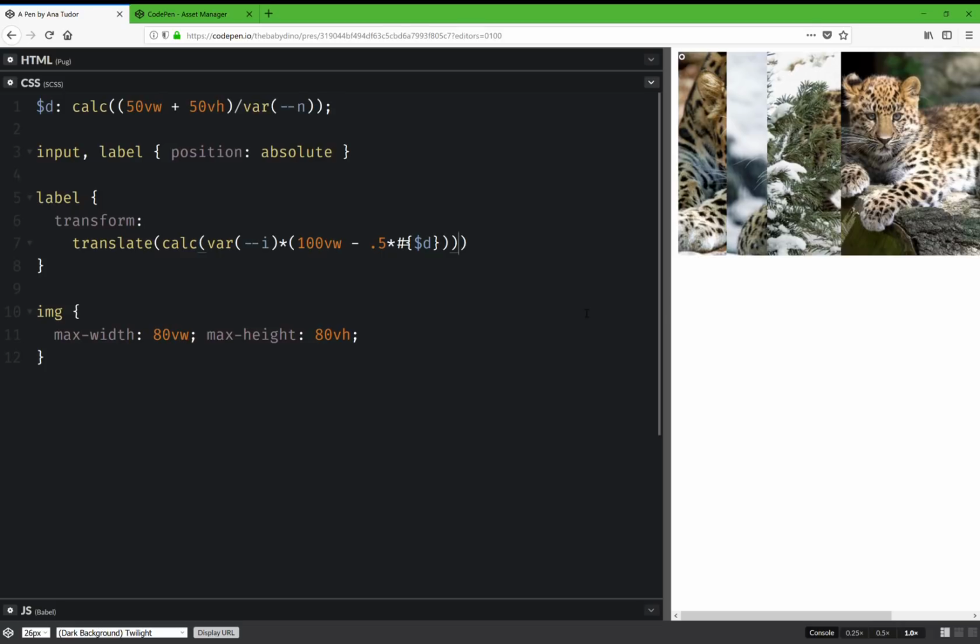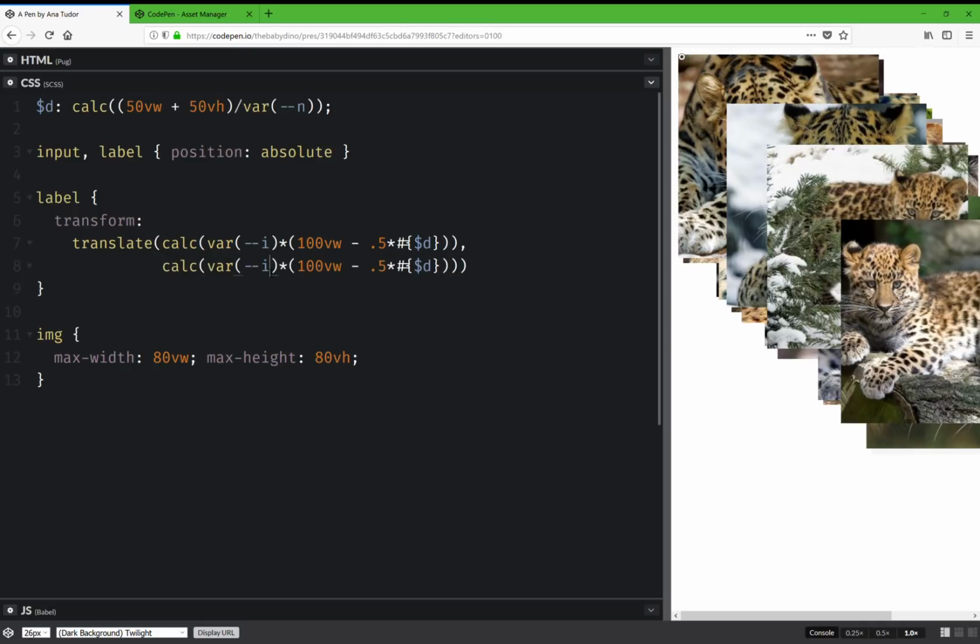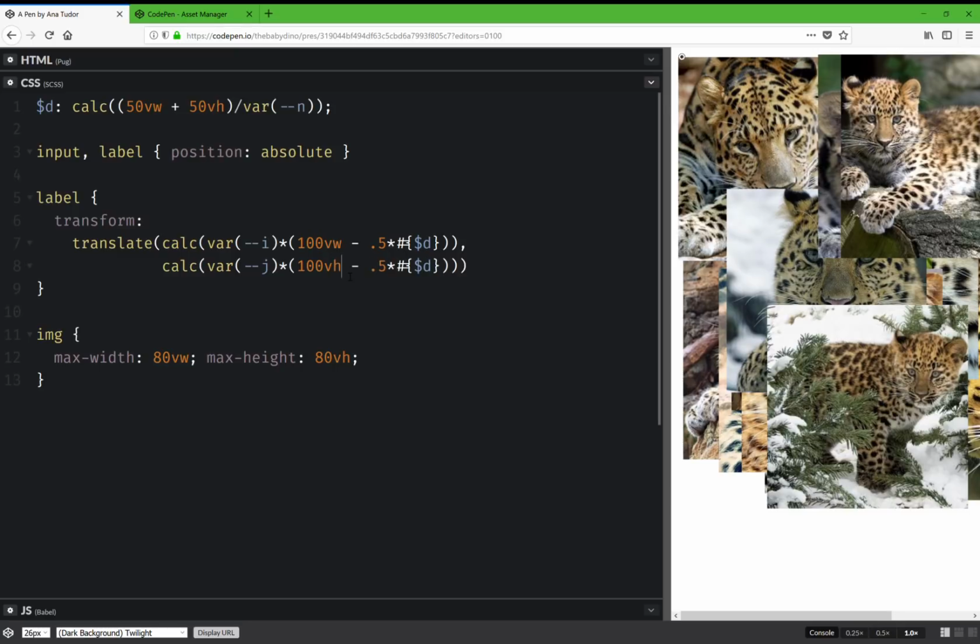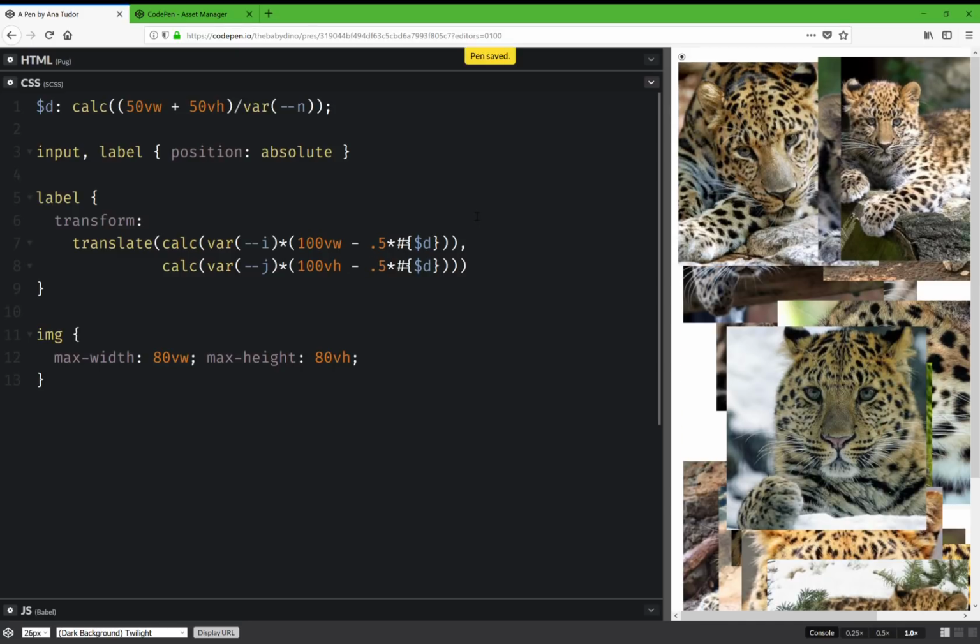So this is going to be j, and viewport height, and something else.